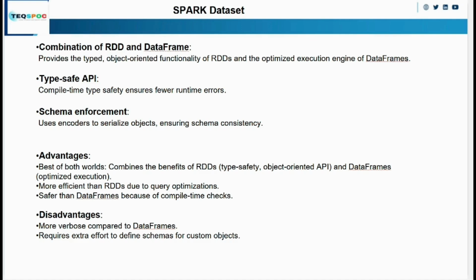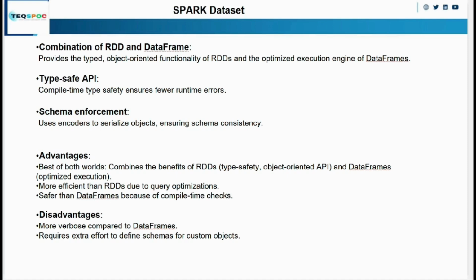Now, for data frame APIs, if we read a Parquet file, the inbuilt schema will work upon it. But if I want to use the dataset, I have to define the schema in terms of a case class if I'm using Spark Scala. So if there are 100 columns inside the Parquet file, instead of inferring the schema that is already built in, I have to define a case class with 100 attributes or fields. It's going to take some time and some effort.